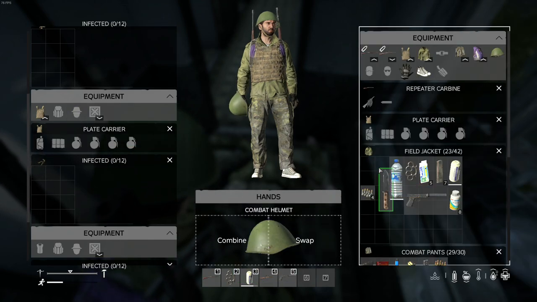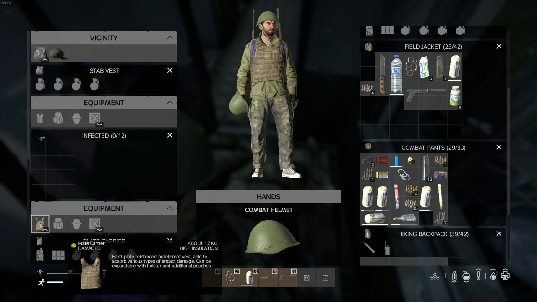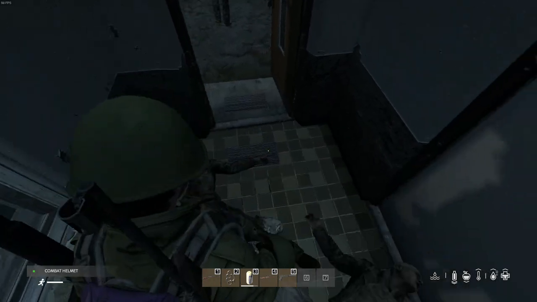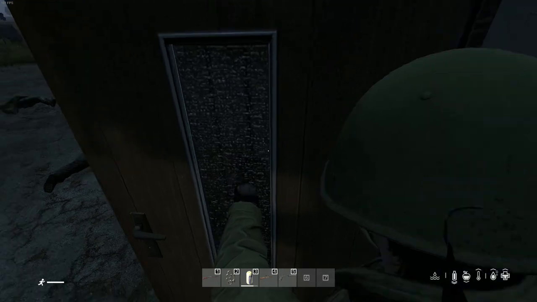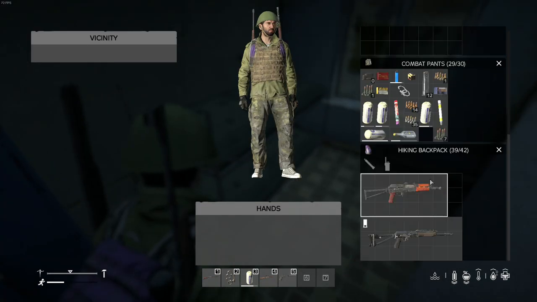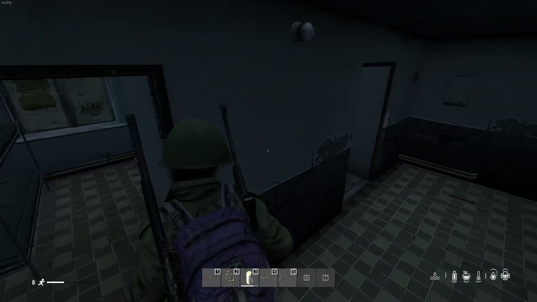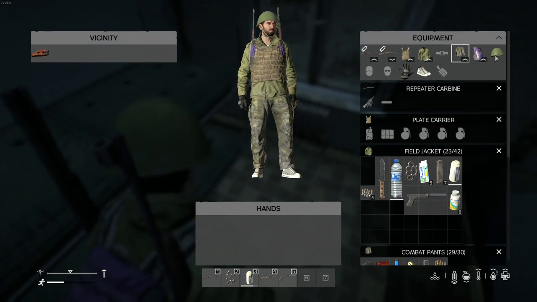7.62. Okay, so where's the picture here? It's right here. What's that? Yeah, that was bad, dude. That was kind of scary. We almost lost it all in there. Yep. Oh, man. We're getting close. I already got a plate carrier, armor, head protection.